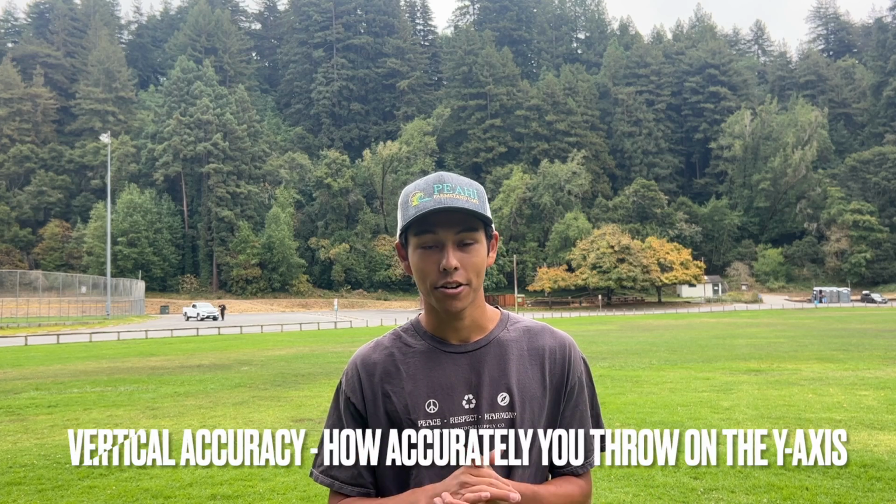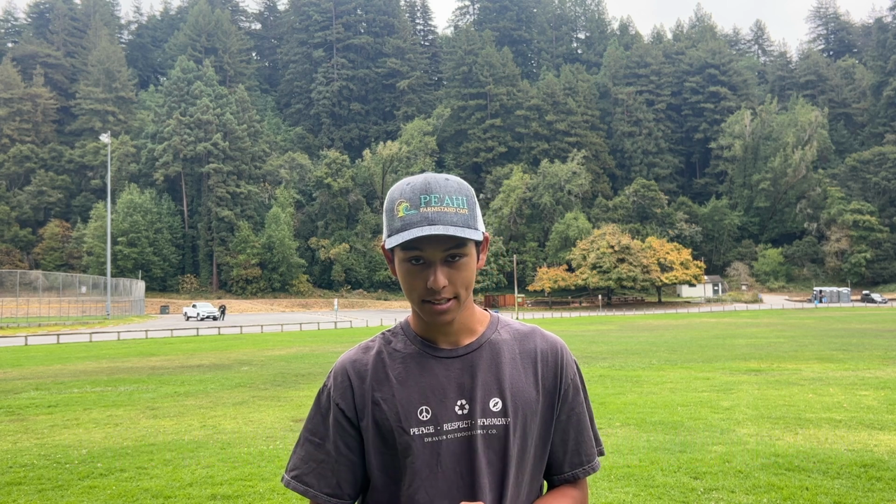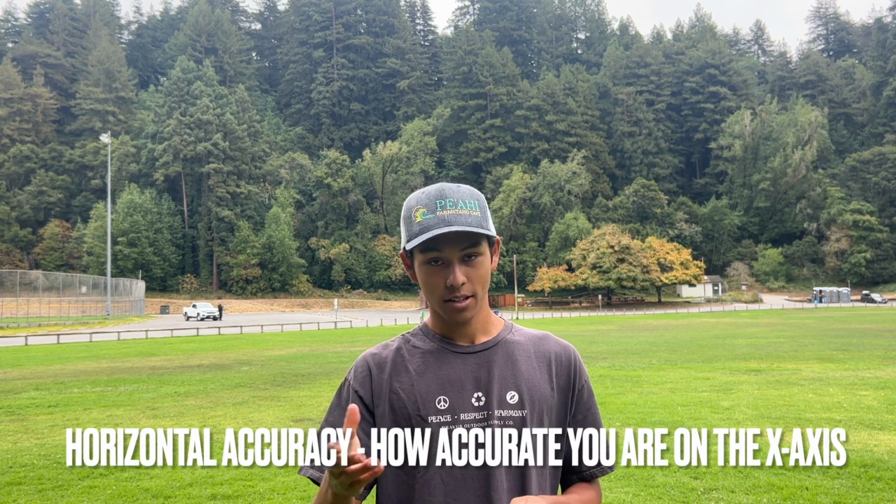Before I talk about the first mistake, I like to separate my accuracy into 2 different categories, one being vertical accuracy or accuracy on the y-axis, and horizontal accuracy, which is accuracy on the x-axis. The reason I like to break it up is because there are certain mistakes associated with each category.